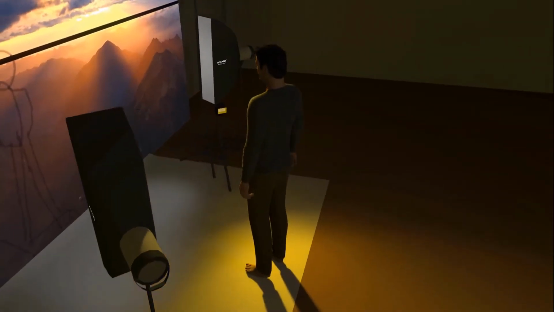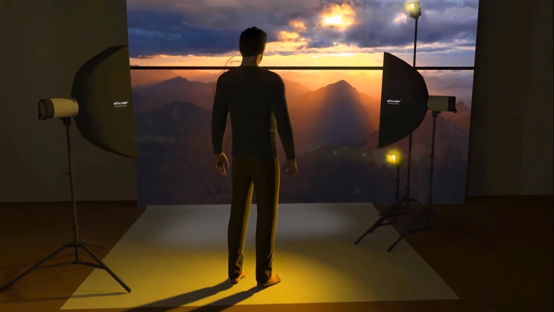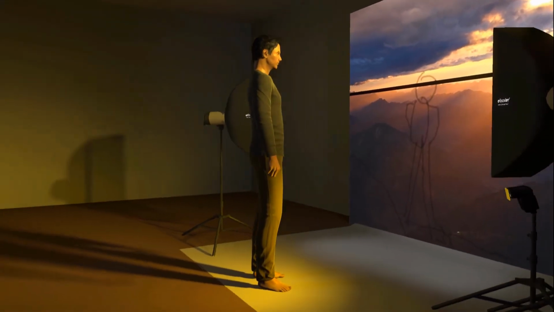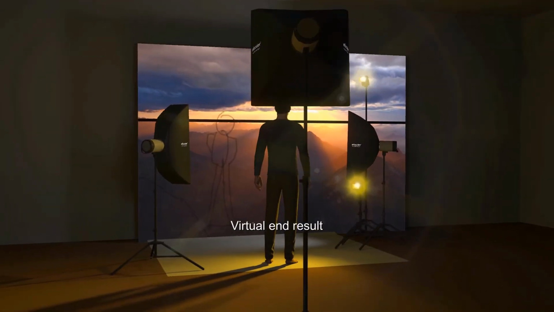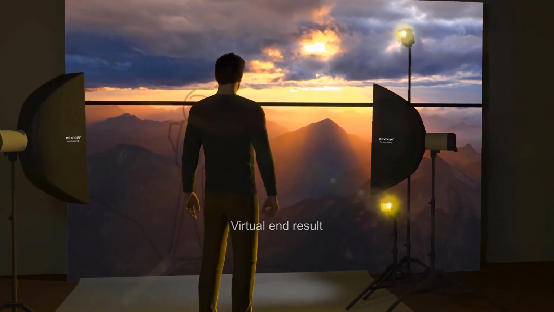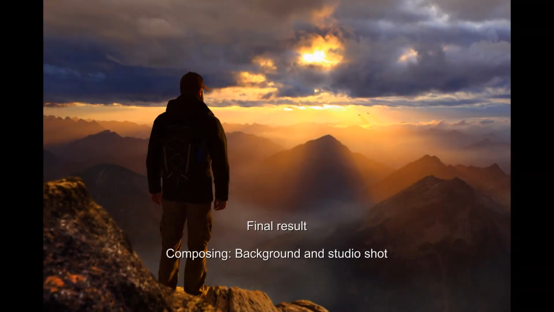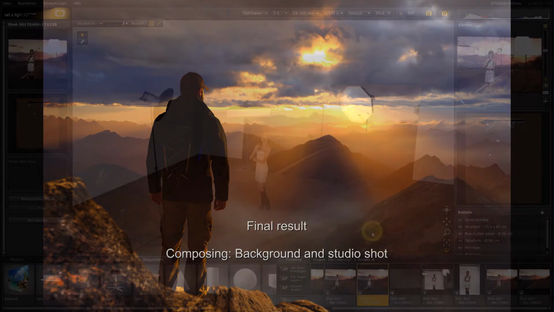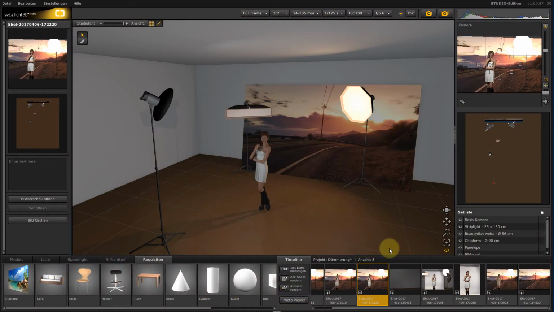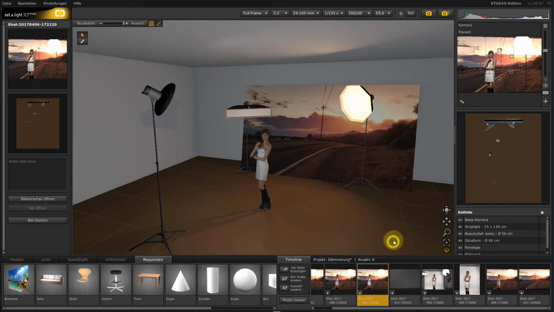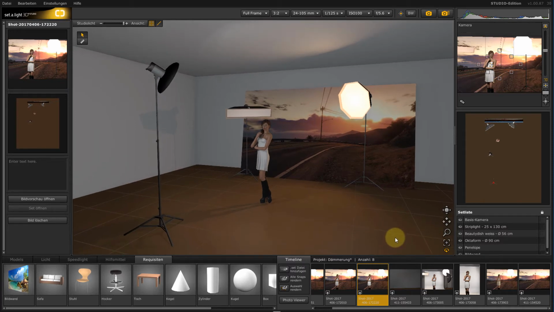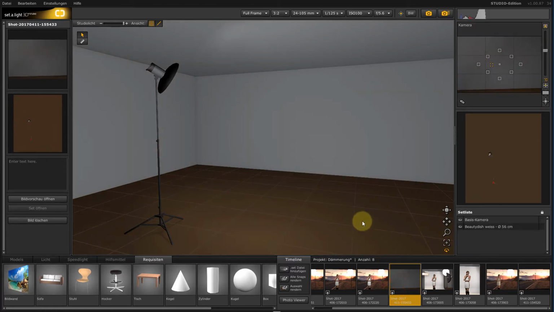Otherwise, we wouldn't be able to present a credible or believable composing, and the person in the picture would look like it was just pasted in. Before you start, you should think about how your result is supposed to look. Where is the model going to be positioned, and what do you want to express? But there's so much more to it, like choosing the right perspective, the right zoom, and so on. That's important as well, but we'll not focus on that now, and instead look at the general procedure.